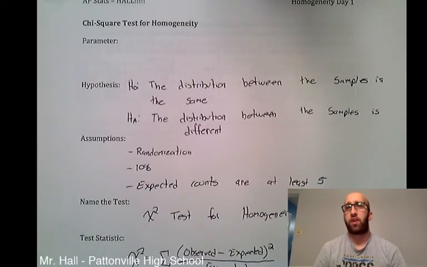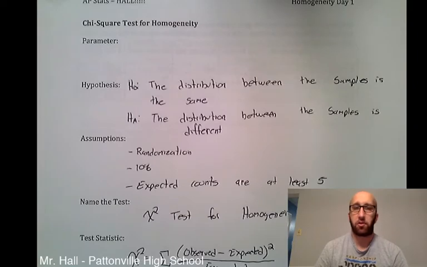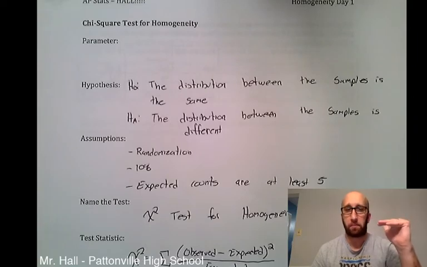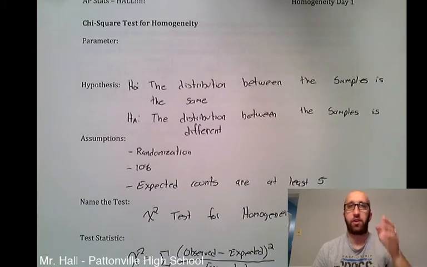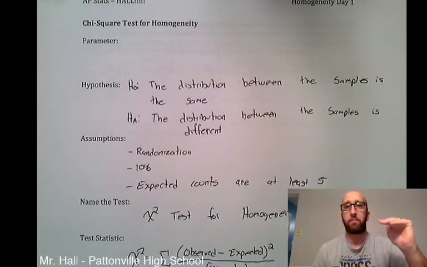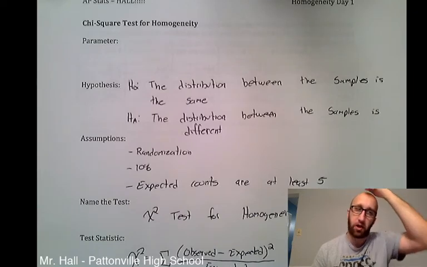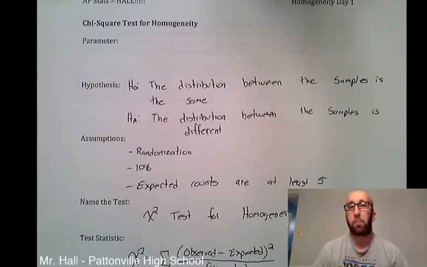So this test is very similar to the goodness of fit test. The idea in a goodness of fit test is you take a single sample and you're comparing whether that single sample matches up with a hypothesized distribution. The common example that is used is a bag of M&Ms, and you see if the number of reds, blues, greens, whatever colors they have, doesn't match up with the distribution of however many M&Ms are supposed to be in every single bag of M&Ms.